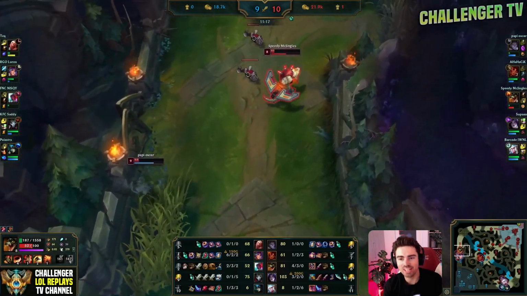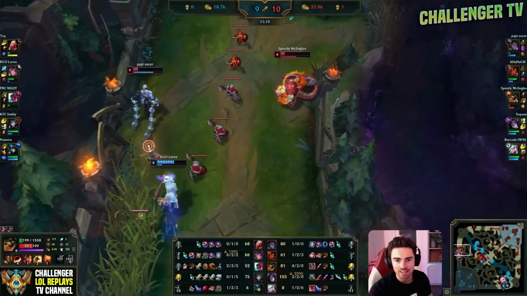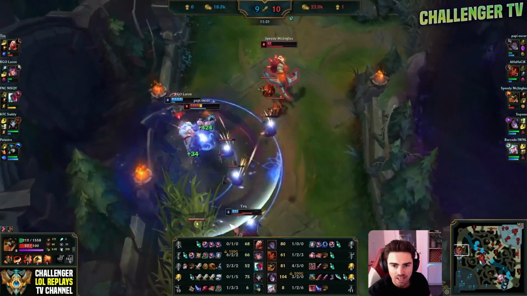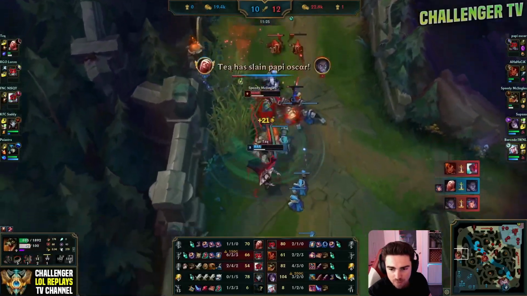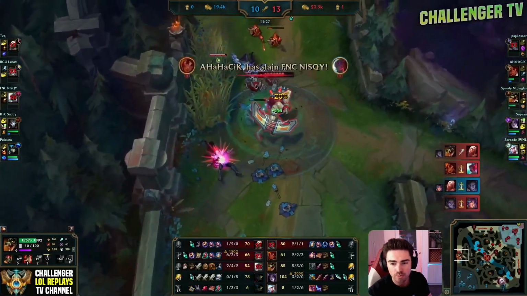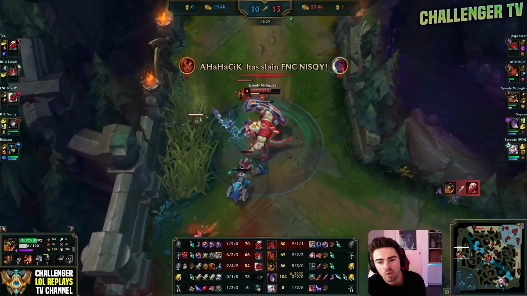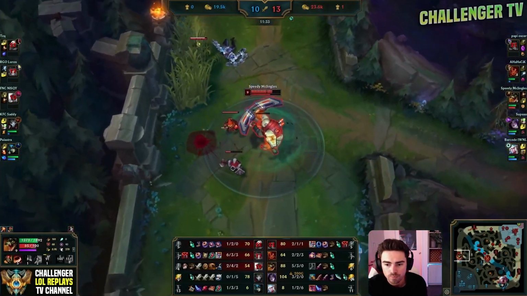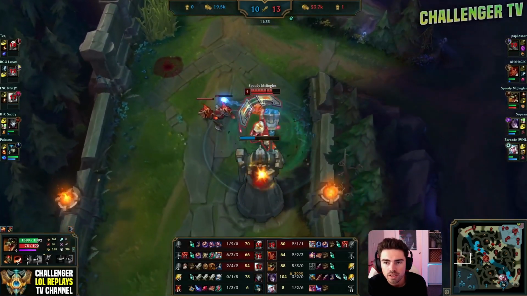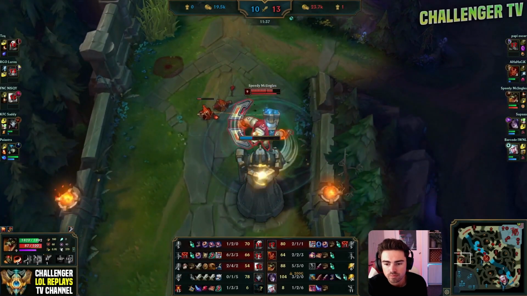Dude, look at this chick. How quick do you need to be? Okay, Lilia. There we go. Silas moves in. Beautiful. Cap should be able to grab up the Vladimir. Thank you very much for the gold. Nice little wait around there. Nisqy actually ended up dying as well. And there's the gold lead for the red side.